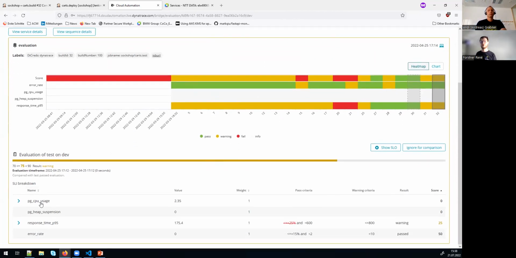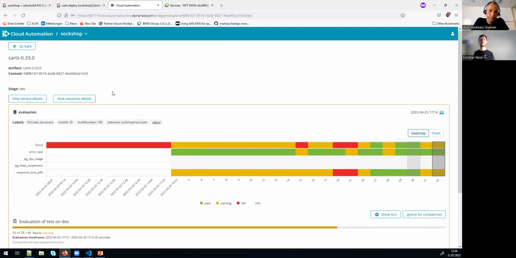We have defined a few SLIs which need to be validated, but we have defined one. So it's quite a simple step to get some quality gates implemented with just some easy values, get your build compared to the previous build, and get a quality gate and a scoring of how well the last build is performing against other builds and in general. So quite an easy step.